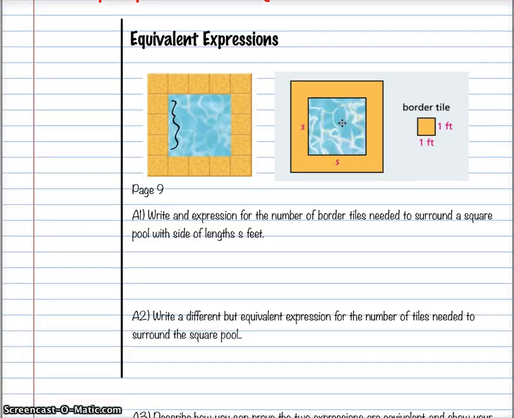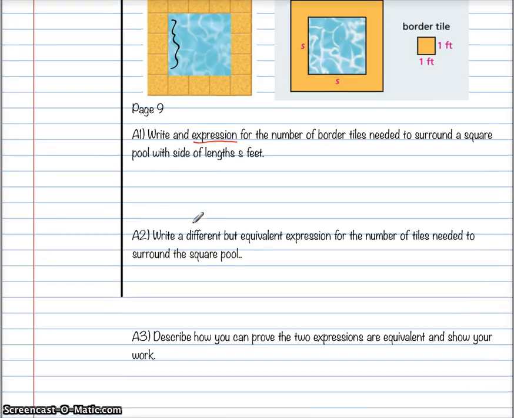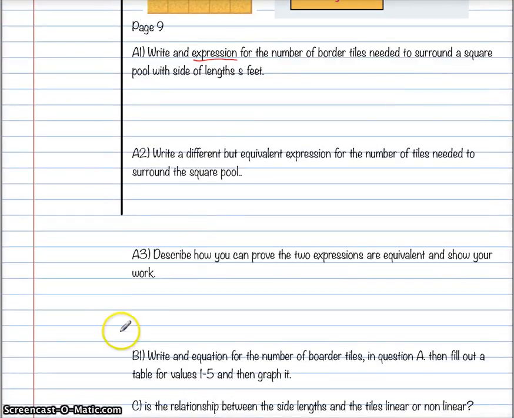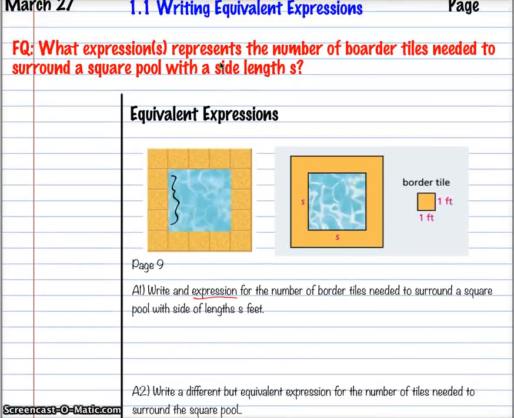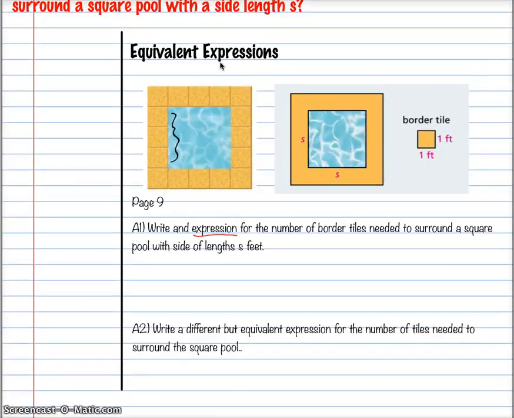Now keep in mind that an expression is different than an equation. So this section right here where it says expression, okay, later on it asks you for an equation. So for now, our expression should have no equal signs, okay, no equal signs. So I'm going to write an expression here that's going to represent this equation.